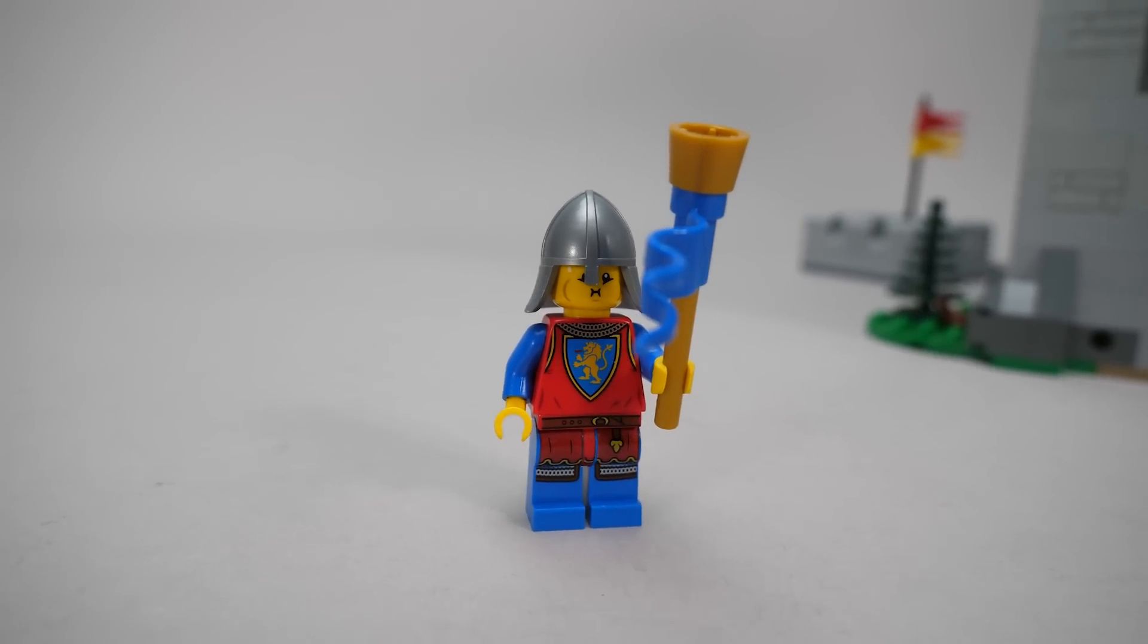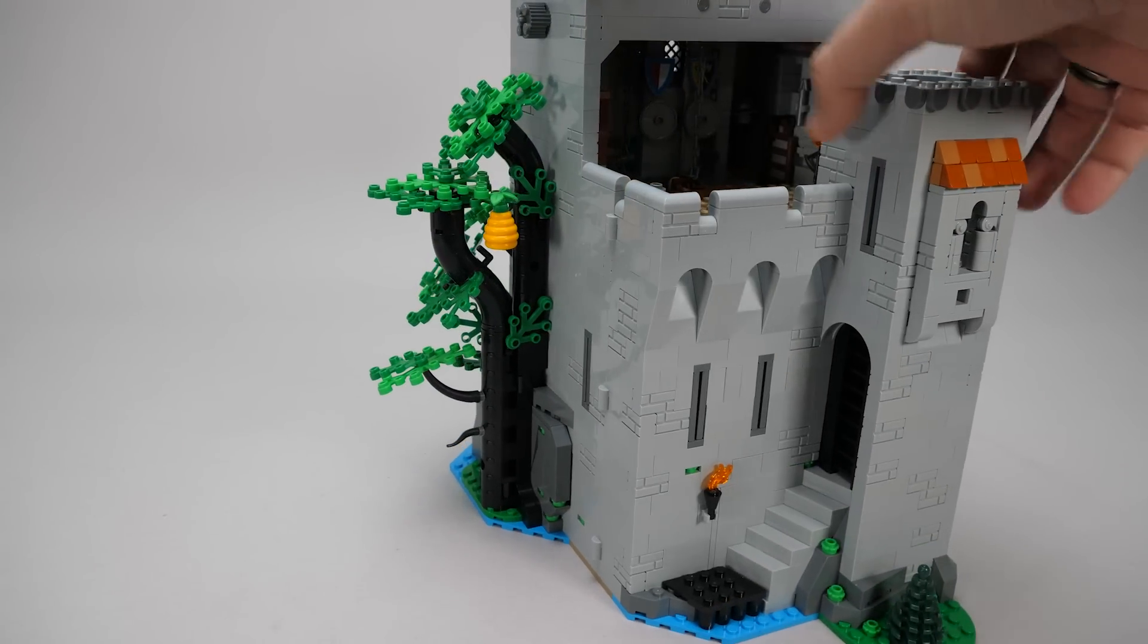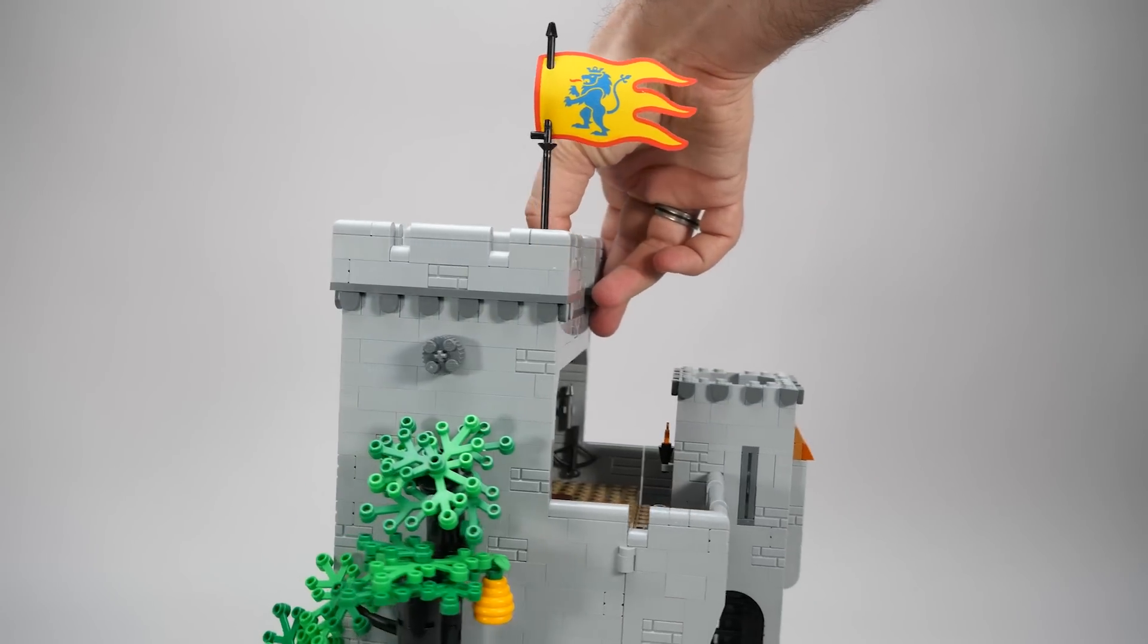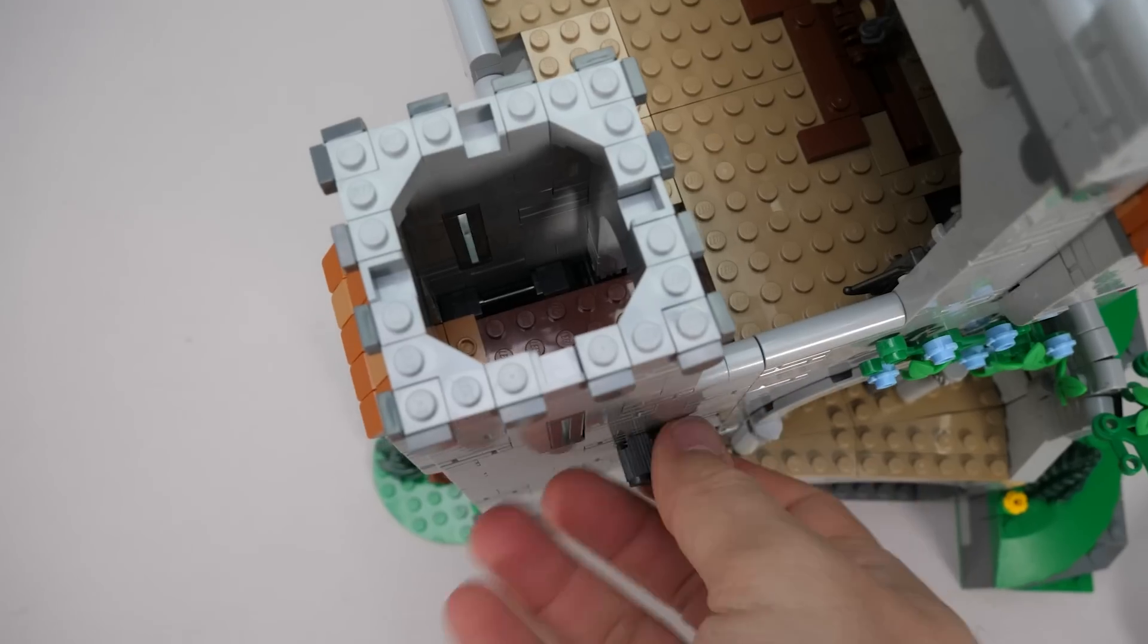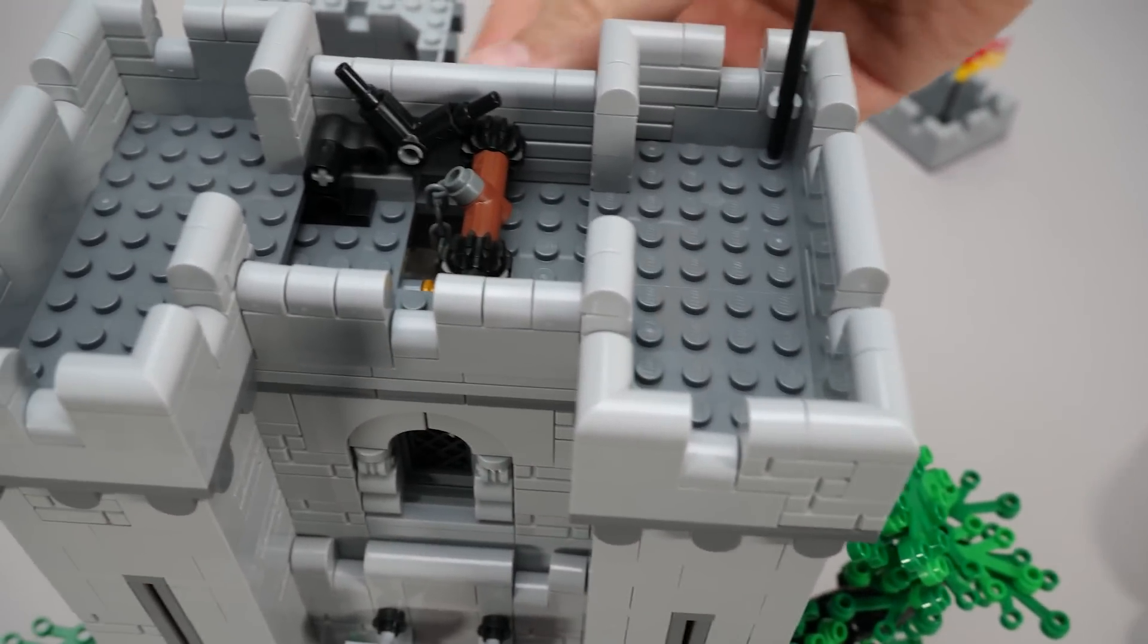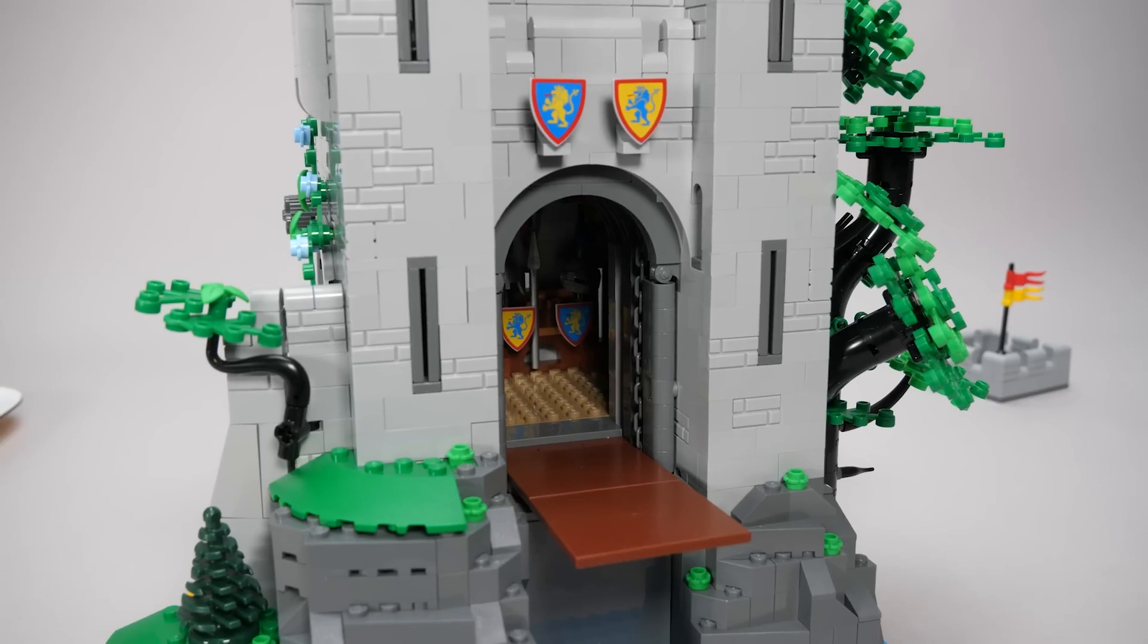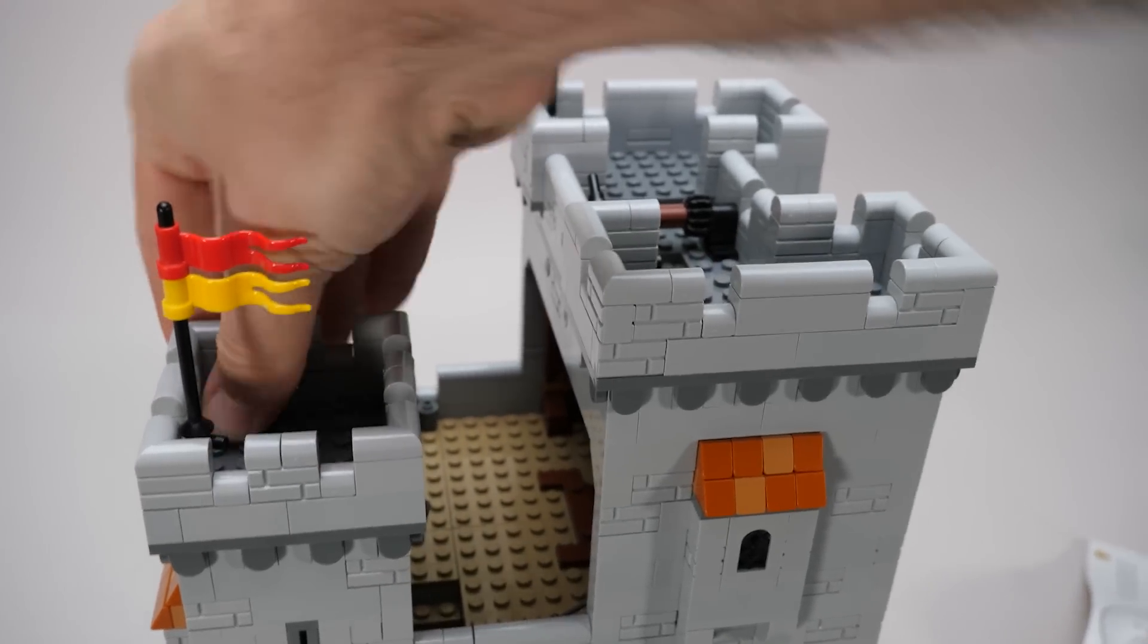Here's a character from the next bag with a flag and a pretty funny expression. The impressive huge tree next to the castle is finished now, it even has a beehive hanging here. There's also a nice decoration added all around the top, it's made of 42 1x1 tiles. I've figured out the mystery of this contraption, we can open and close the rear entrance this way. The mechanism of the portcullis is also completed, there's a ratchet that keeps it in position, and we can close it super quickly. A final piece with another flag before moving to the last phase.